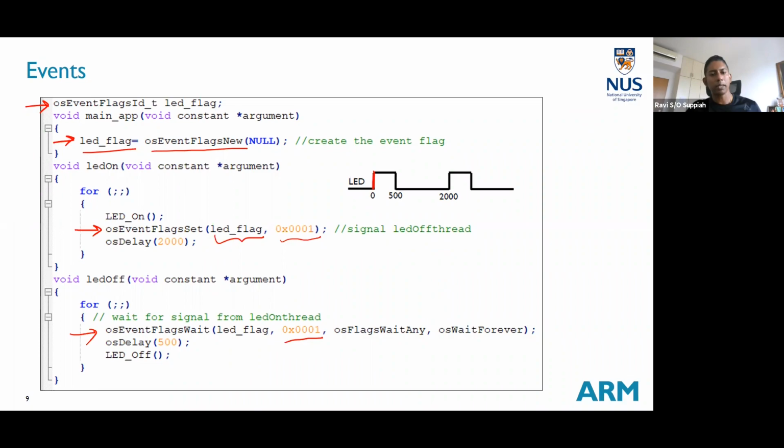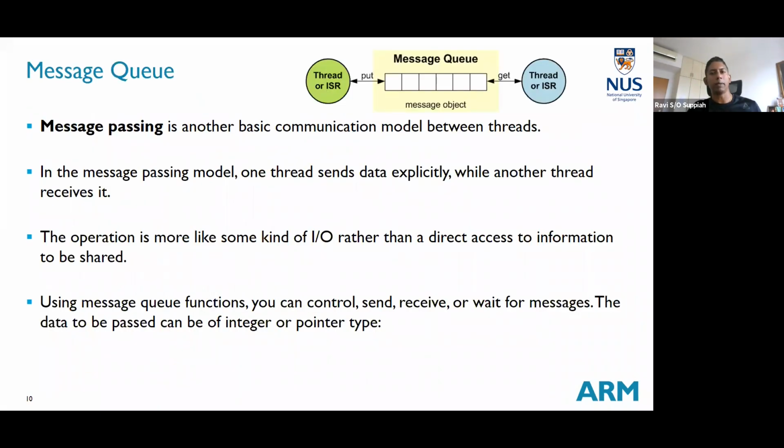If there are multiple threads waiting for the same event flag, then whichever one was waiting for it first will be able to get it. The rest of them will wait for the next time it is set. So you can sort of see the behavior: somebody puts the flag and whoever is waiting first will get it. It is something similar to a semaphore. That means if there are multiple tasks waiting, whichever task is first in the queue will get it first, and the next post will go on to the next task in the queue and so on.